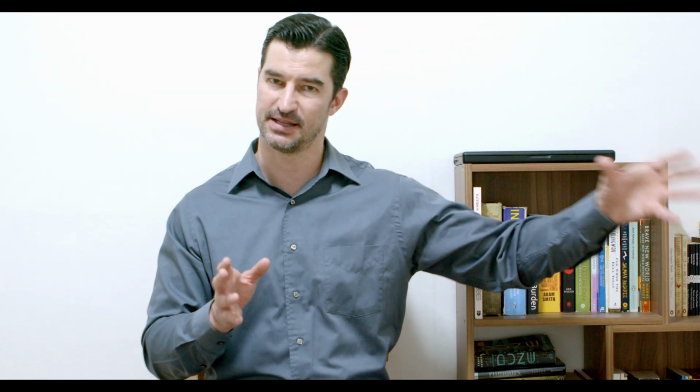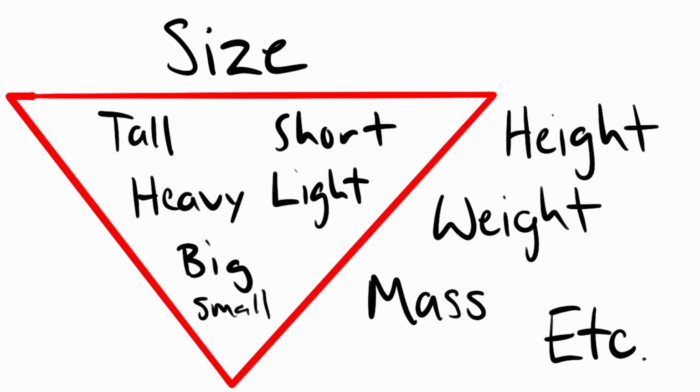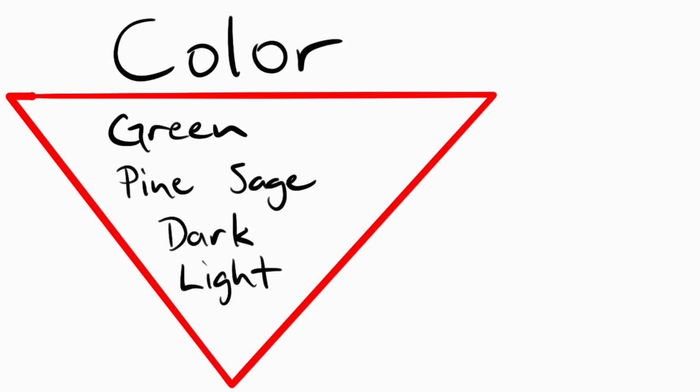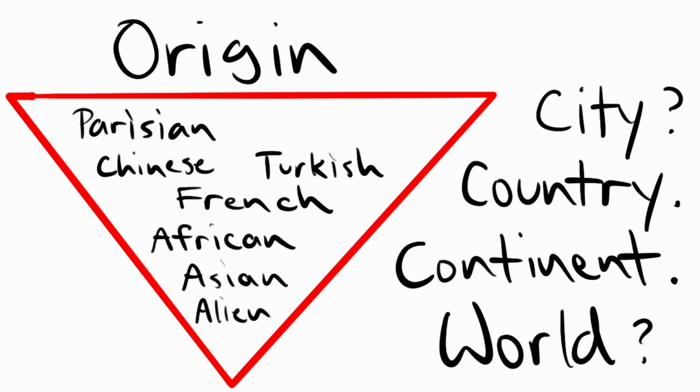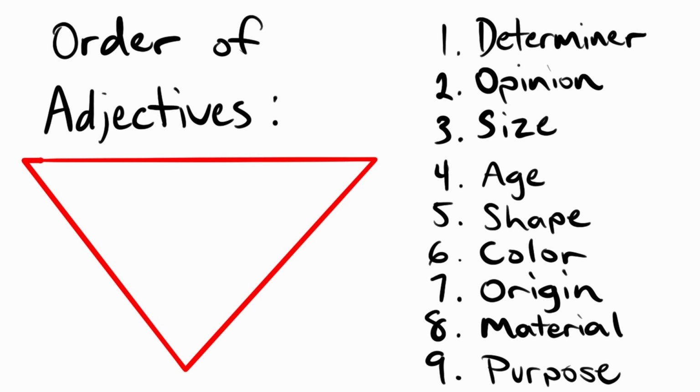You can't have a verb somewhere in the middle. So if it looks like a verb, it's actually being used as an adjective. It should all make sense. Regardless of how many adjectives you have describing the person, place, thing, or idea, the order should be as follows. Determiner, opinion, size, age, shape, color, origin, material, and then purpose. Those are the 9 kinds of adjectives in the order that they should appear.